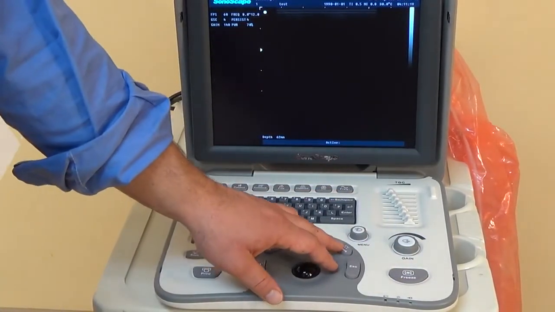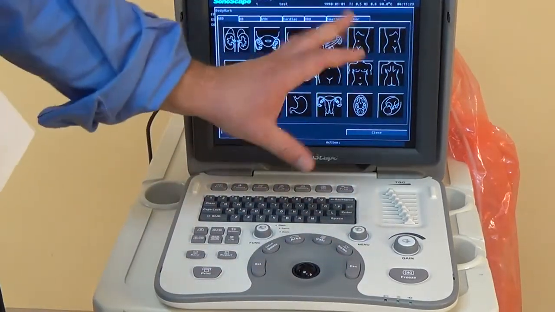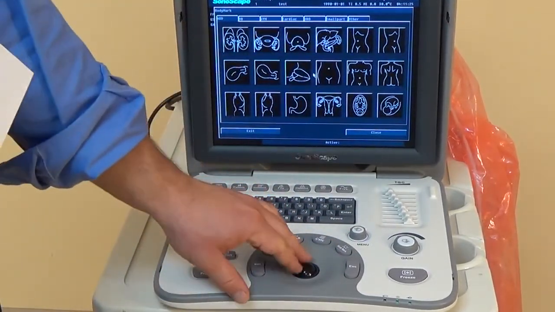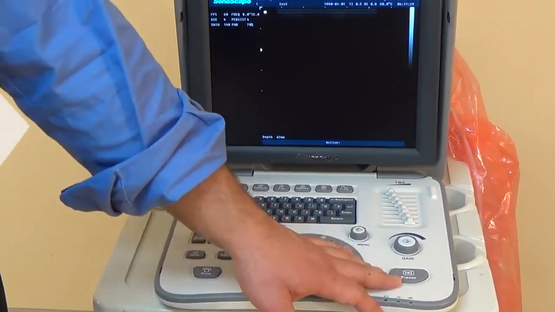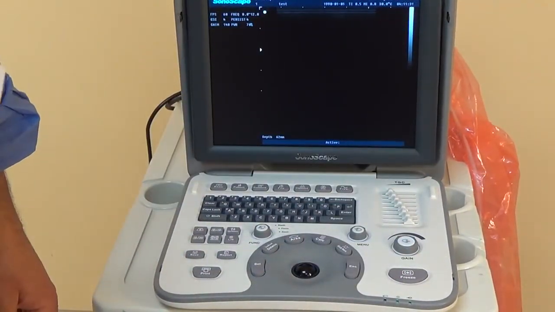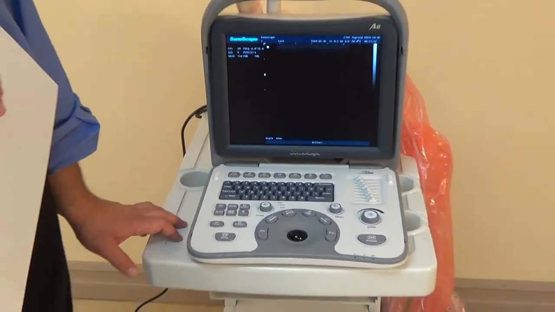Another thing some people use is the body markers. That varies for the different tests. Once again, this is all human software, so you get all the human organs, but that changes again with the animals. And then you get an exit key and a freeze key to save. So while this is one of our better machines that we have, the user keys and functions are pretty straightforward, and it's a great machine to use.